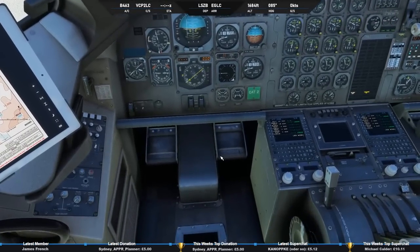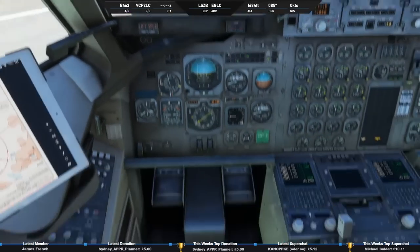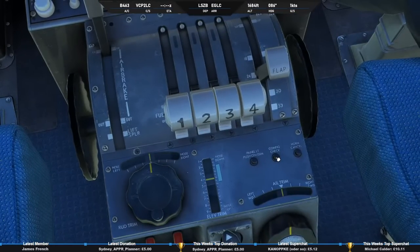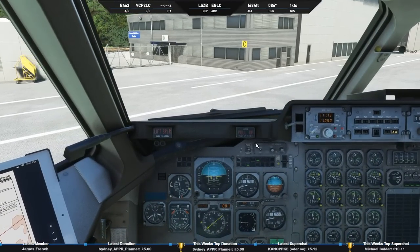Right, the LNAV for departure, though, because it's a basic FMC, I selected LNAV. When it got to 3,000 feet, it commanded a right turn to Ramok, so I'm going to use heading select, left turn myself, and then once we're heading 054, I'll just update direct to Ramok and go like that. Right, shall we go? Parking brake released. Do a quick config test. So you push this button. There we are. So long as it doesn't ping, you're all good to go, and we're moving already.